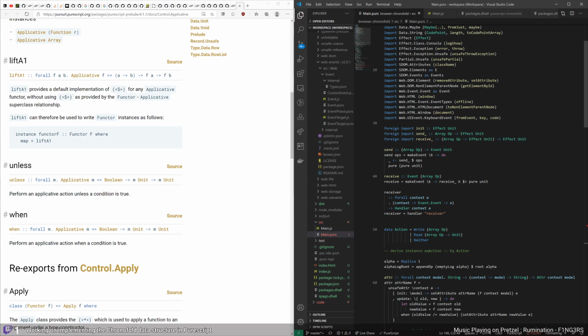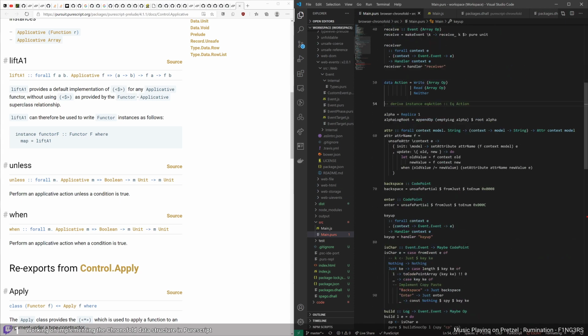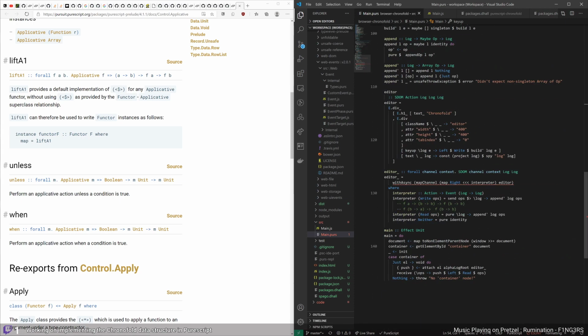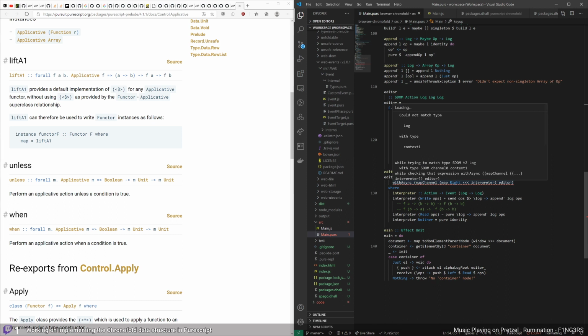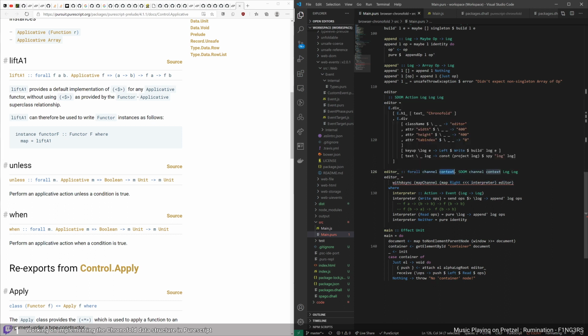So in fact, it means that when the event is sent, it's just read. Log with context. Log with unit.